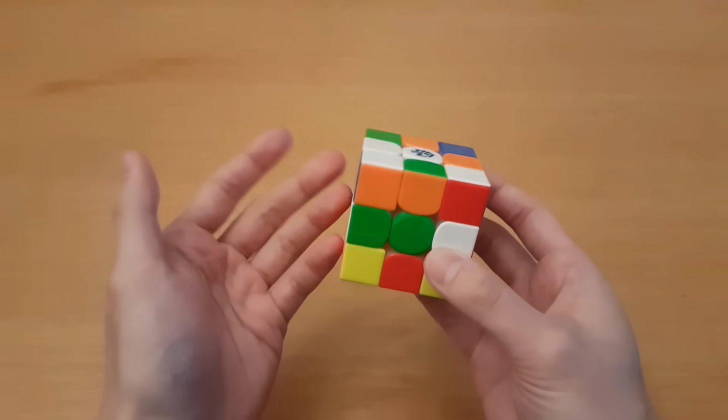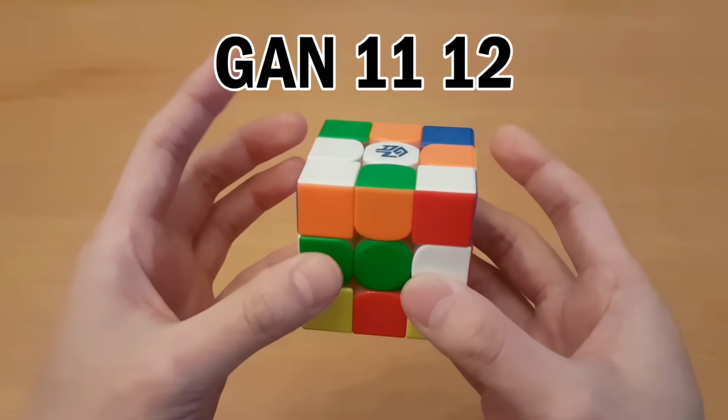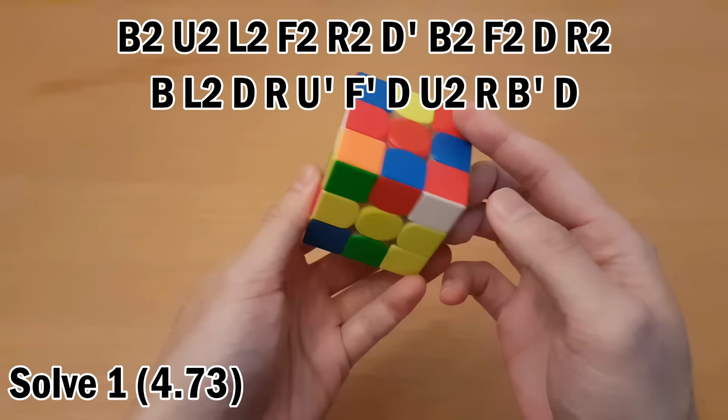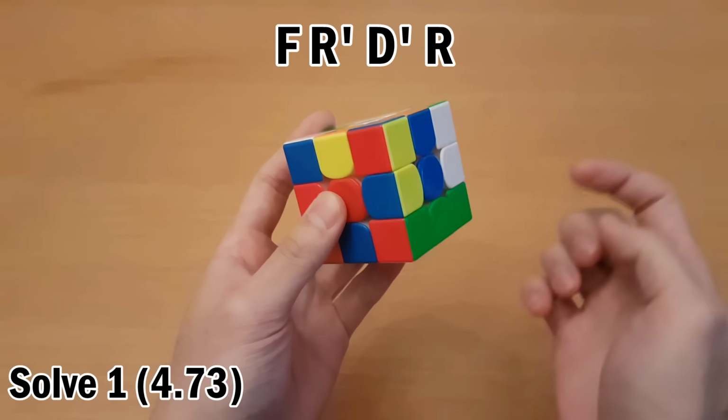For this average, Tymon used the GAN 11M Pro. Mine is transformed into the GAN 1112, so I'll just be using this. Shoutouts to Stewie for the reconstruction. The scramble is done white top and green front, and Tymon started with the yellow cross. He faced red and started by putting in blue and orange.